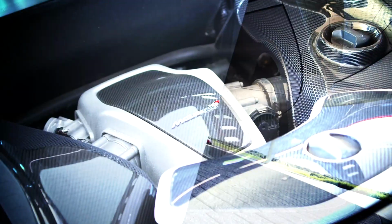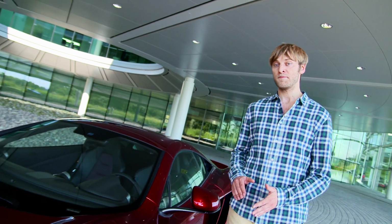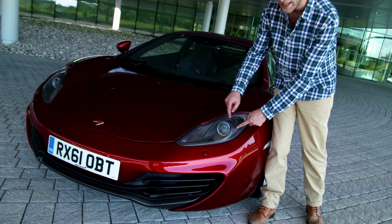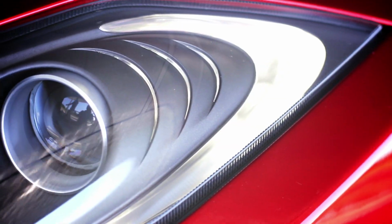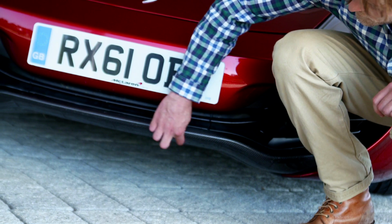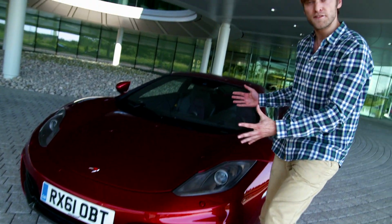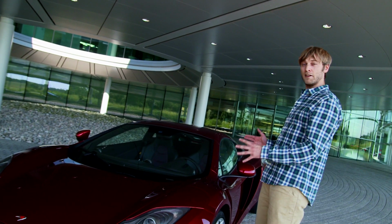McLaren is very clear about its priorities for the 12C. It's about going fast. From the offset, you can tell that this car has been designed by the wind tunnel and what's known as computational fluid dynamics, rather than any stylist's pen. There are some really nice details, like how these front daytime running LEDs mimic the McLaren badge, or how these nodules in the front splitter straighten the airflow beneath the car. But there aren't any exaggerated curves or spoilers that should excite you like a supercar should, really.